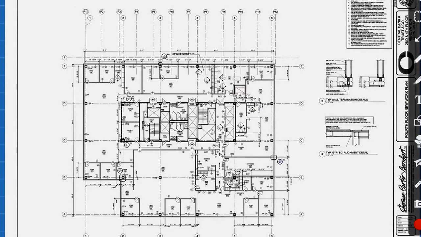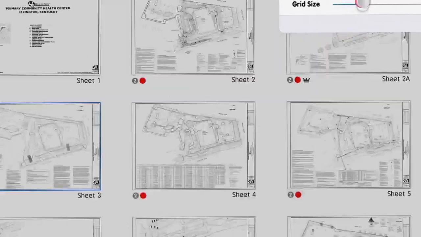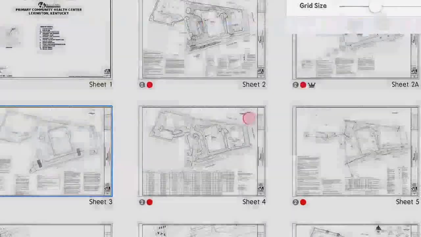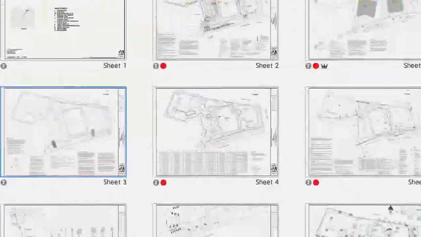This is a rundown of what you've got going on within your program, within your project, so you can adjust this when you have multiple drawings. The grid size is pretty important, and I can show you on another. Let's go here. If I go to grid size, notice they get bigger. This is just for easy, to be able to find your drawings easier. You can see a little more detail what you've got.